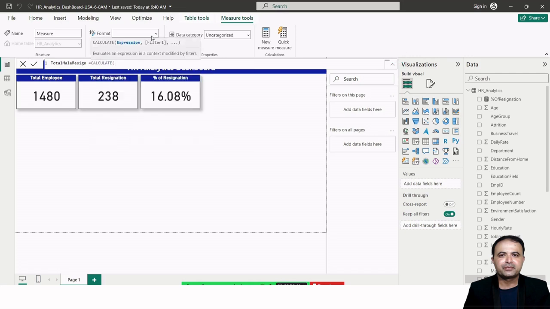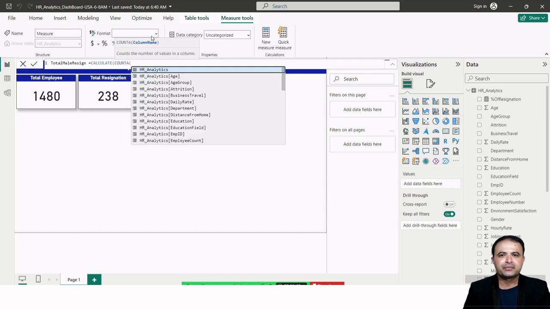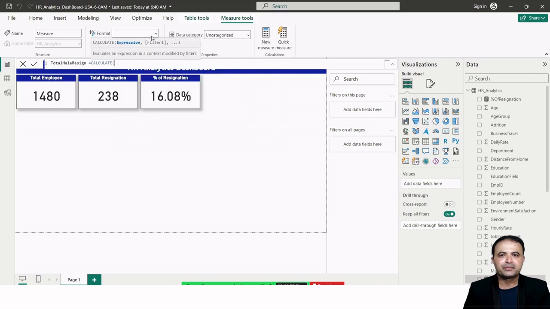So CALCULATE, COUNTA, attrition. So note the COUNTA. I have already counted the total resign.